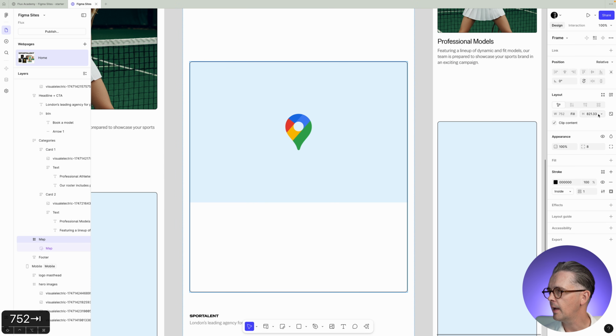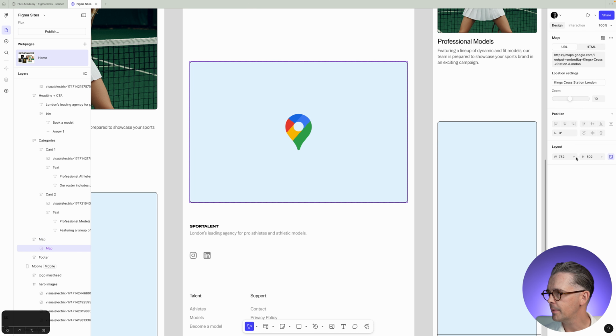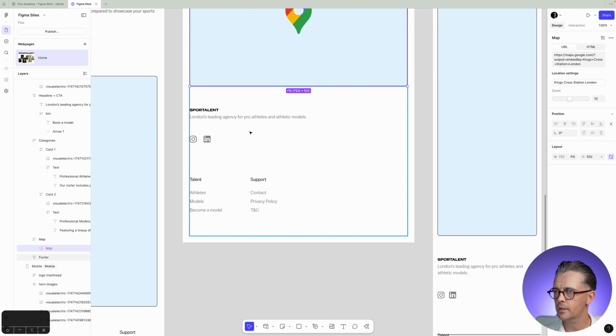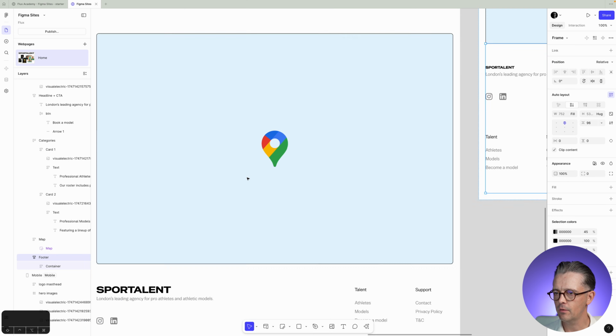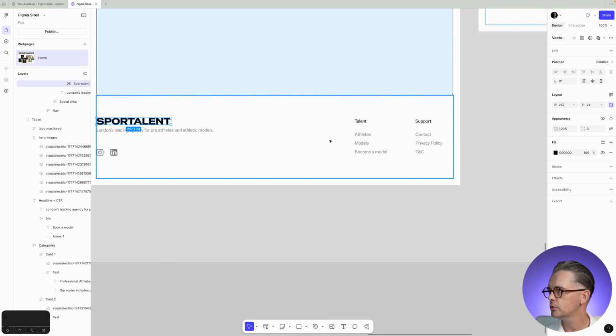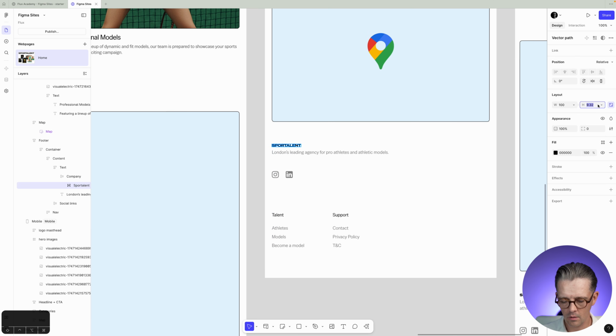And I'm going to change the height of this container to, I'm going to change this to an auto layout, this map. Then I can change the height to hug the contents, and the map itself I can change to fill container, so that will always work. And then here, let's scale this down a bit too much. We had this logo as a height of 24. I think that's still fine here on tablet.